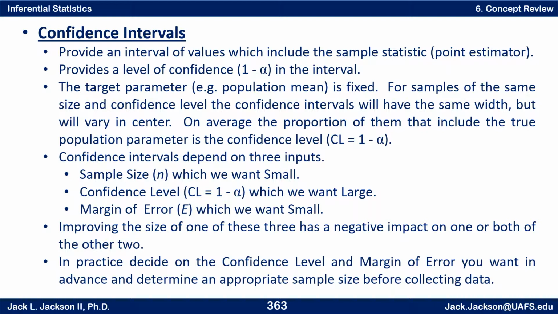Confidence intervals depend on three inputs: the sample size, n, which we want to be small, the confidence level, CL, or 1 minus alpha, which we want to be large, and the margin of error, E, which we want to be small. Improving one of these three has a negative impact on one or both of the other two. In practice, we should decide on the confidence level and margin of error that we want in advance, and then determine an appropriate sample size before collecting data.